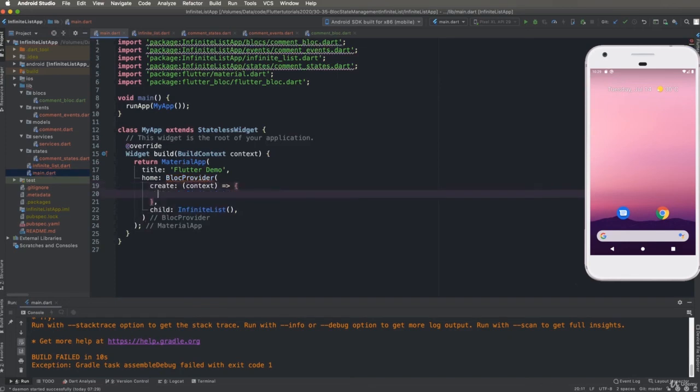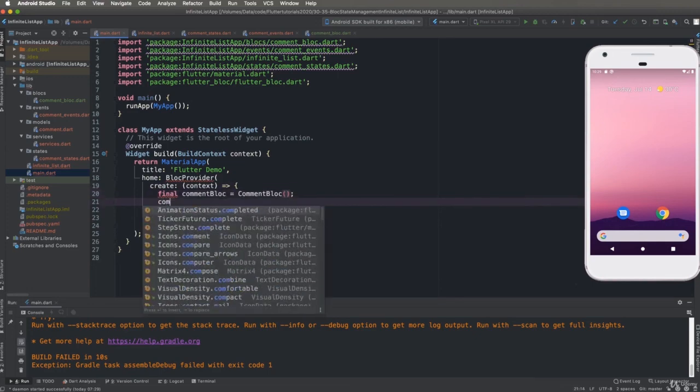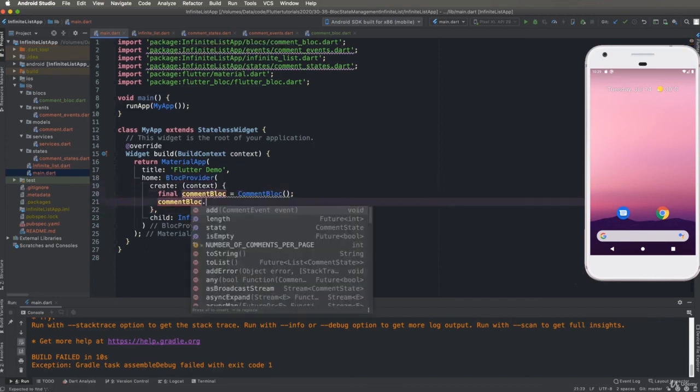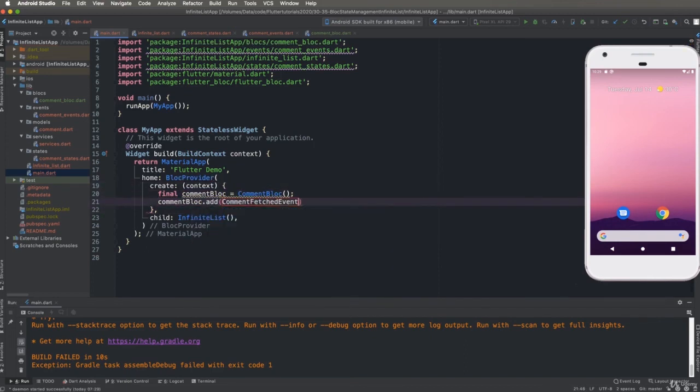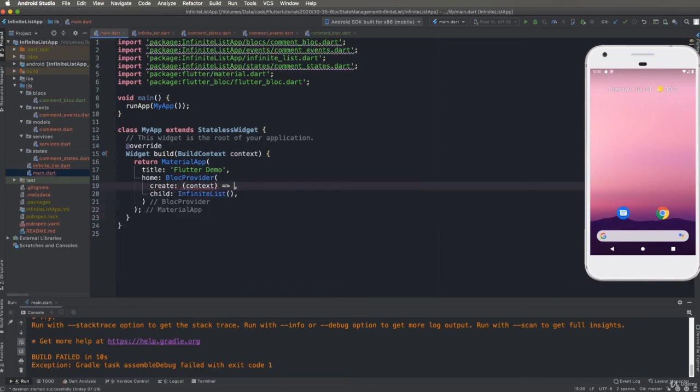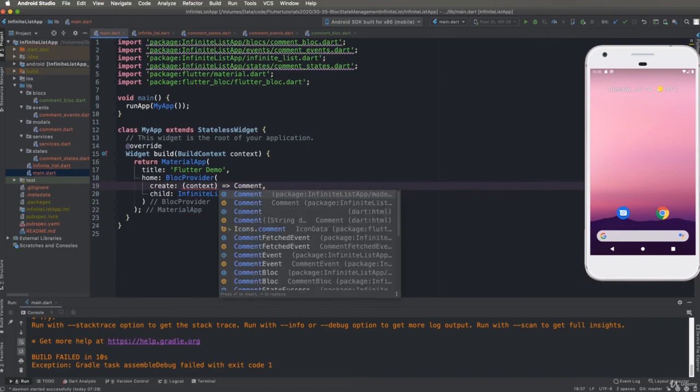Here I change to, I create a comment block here, and I add the comment fetch event as the first time when you create. Yes, it is the first time I add the comment fetch event, because when you open the list the first time, it calls this event.